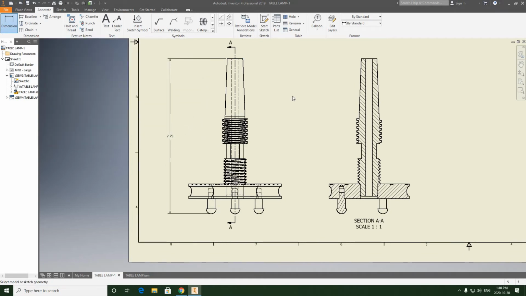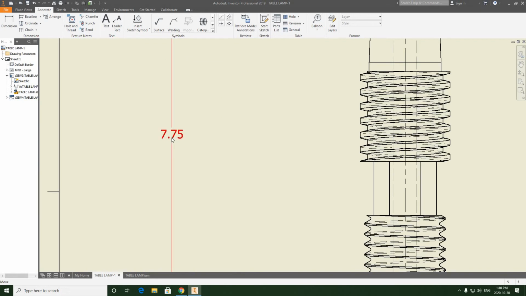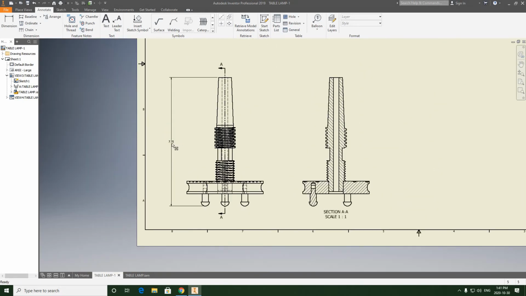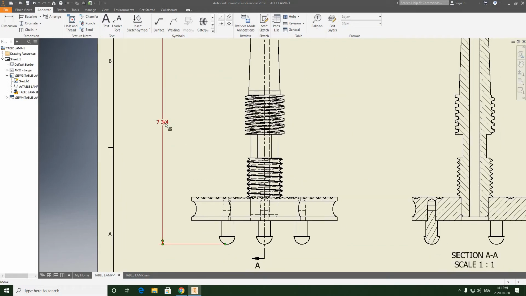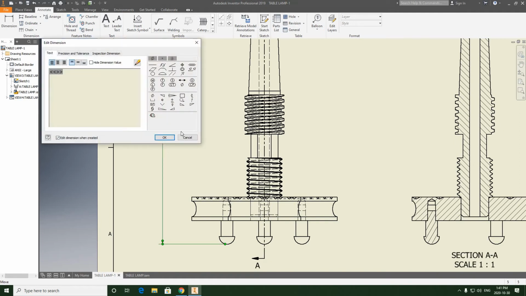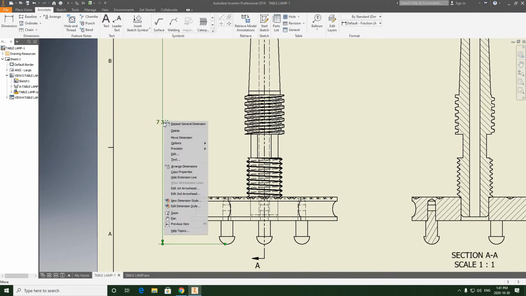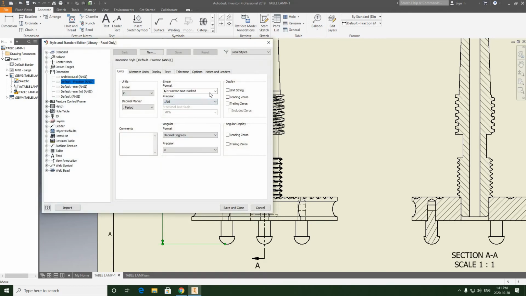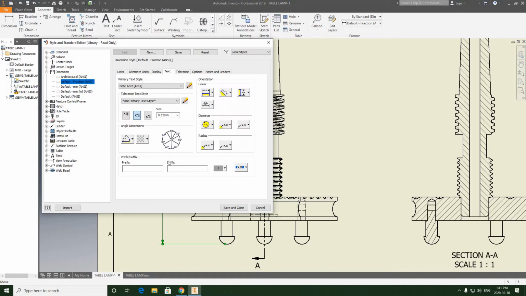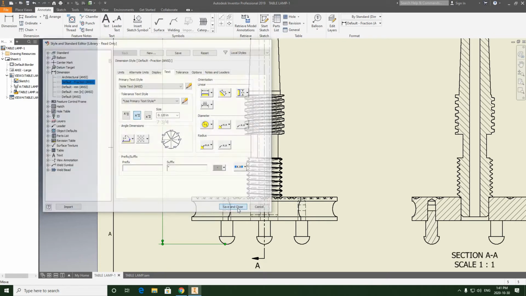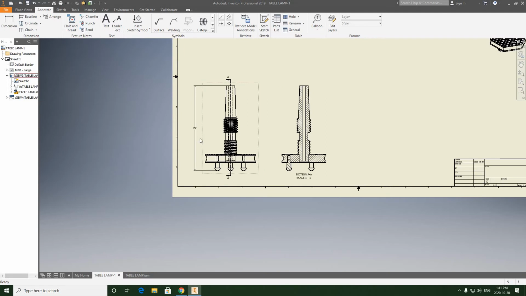7.75. Now, I don't want to leave this as a decimal value. I want to be able to change this to a fraction. So we can select up here. We can change this to default fraction dimension. And what we can do is double click this and, well, actually not double click it. We're going to right click, select edit dimension style, and we're going to change this to diagonal. We're also going to switch to text, and we're going to add the quotation suffix for that to indicate that fractional imperial unit. Just like this. Okay.